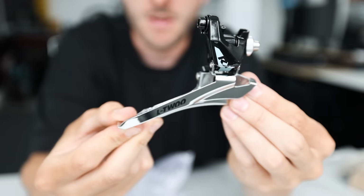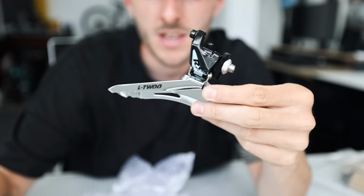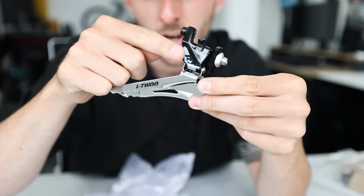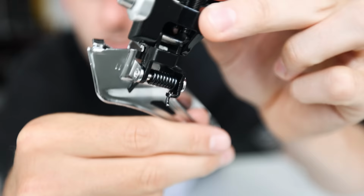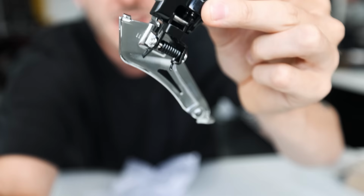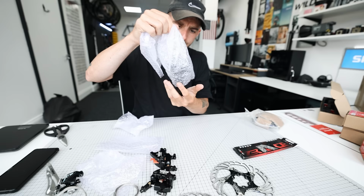Front mech, LTWOO branded, nice and shiny, feels premium. They say it's a carbon groupset, and the material used in the shifters looks like carbon. On here, they've tried to copy the colour, but it's actually just alloy. But overall, a standard double front mech. I don't know if you can see this on the camera, but there's actually an 11 printed on the back of the front mech, which indicates to me that's probably the same mech that they use on their 11-speed groupsets, but it works fine with a 12-speed system as well.